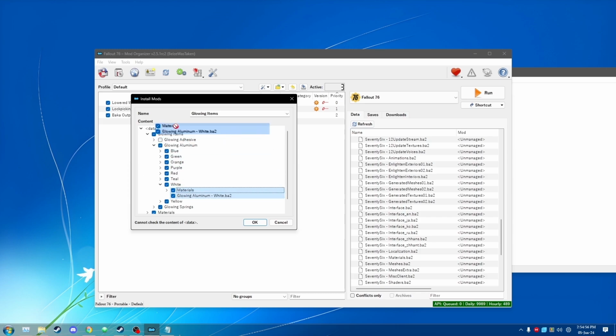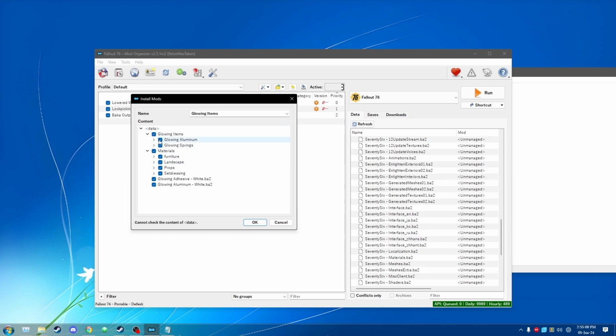I select two files and I drag them to data. And then I deselect glowing aluminum. Then, last, I do the same thing. I select these two files and I move them to data. And we don't need these two folders anymore. Now, with this, every item that contains this material will be highlighted.